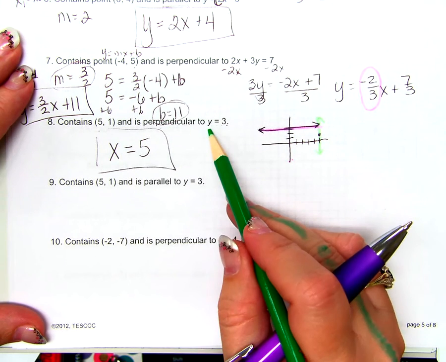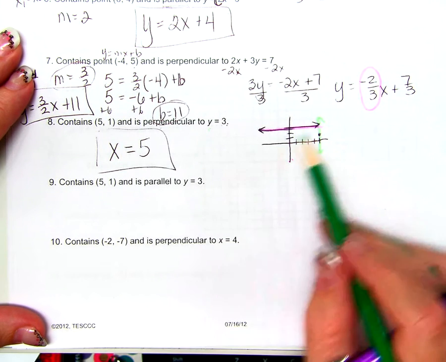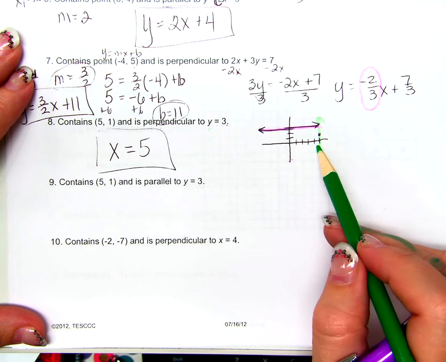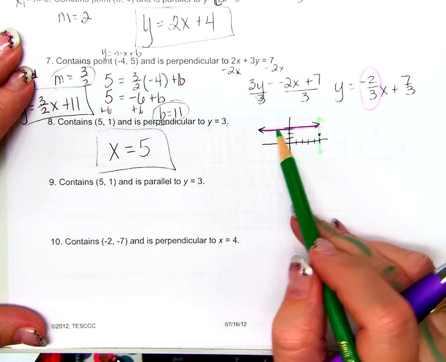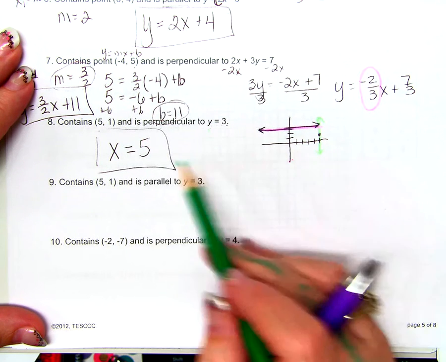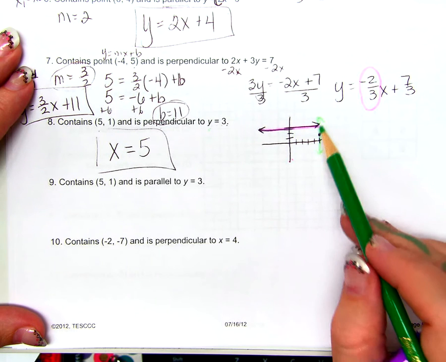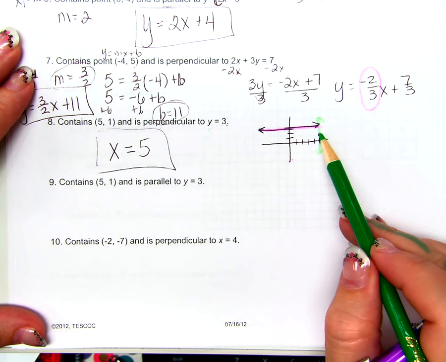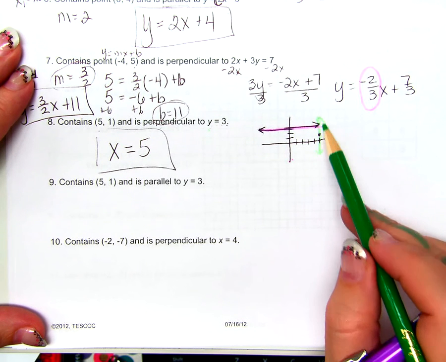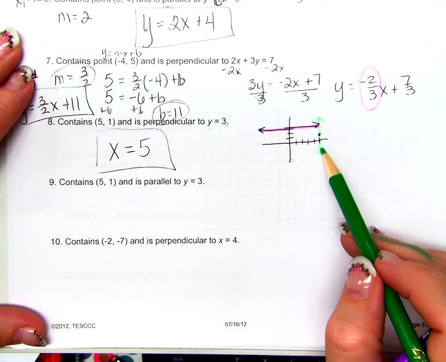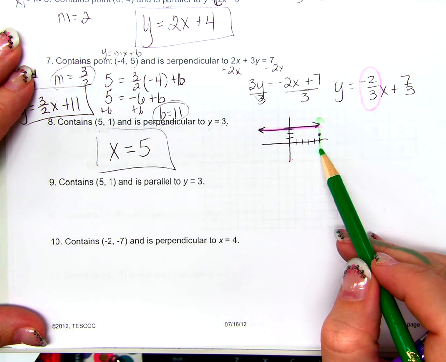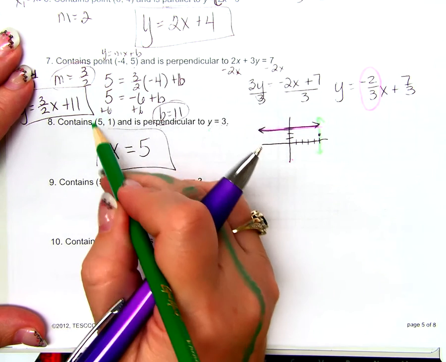There's only one variable, so when there's only one variable, we know that that's either a horizontal or vertical line, right? If it's y equals, it's crossing the y-axis at 3. If it's x equals, it's crossing the x-axis. If I know it goes through this point and it's got to cross the x-axis, which x value is it crossing the axis at? At the x value of the point.